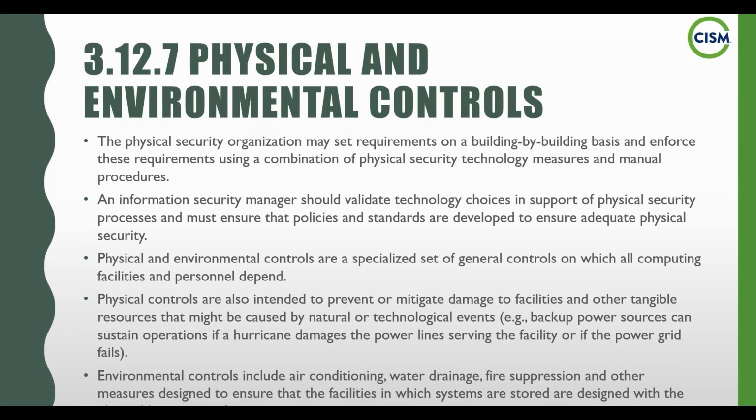Now what those controls can be: it can be your CCTVs, it can be your alarm systems, it can be your security guards, right? It can be your access controls, swiping the card, right? There are a number of controls that are required: your fire extinguishers, your humidity controls, temperature controls in your data center, and your smoke detectors. All these controls are part of your physical and environmental controls.